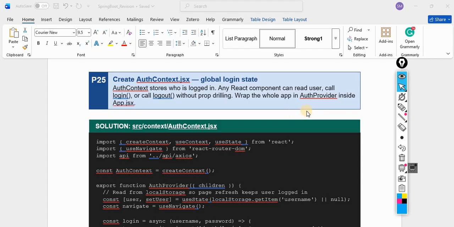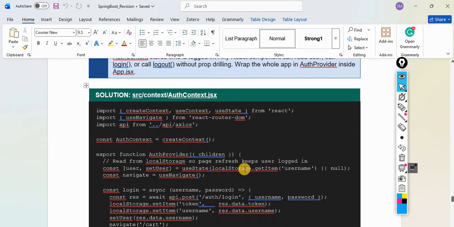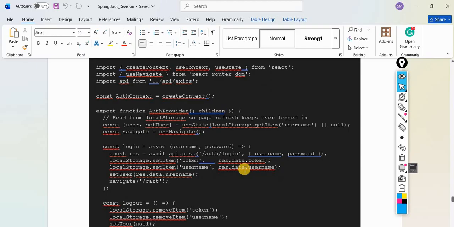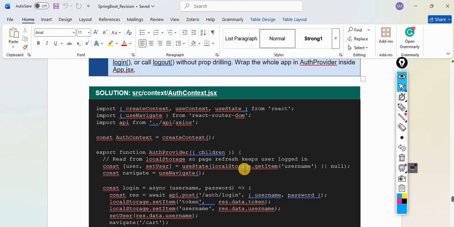Now the next file is AuthContext. You need to create it in the source folder.